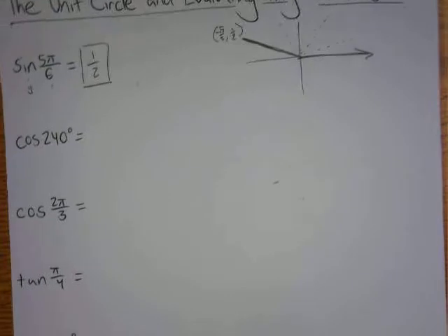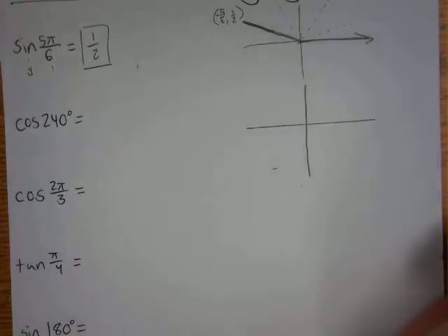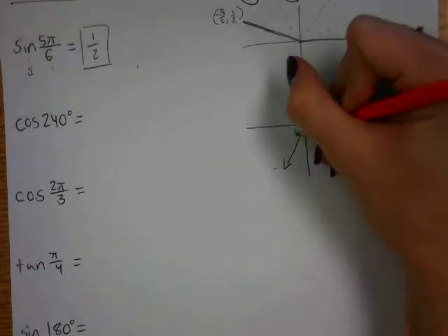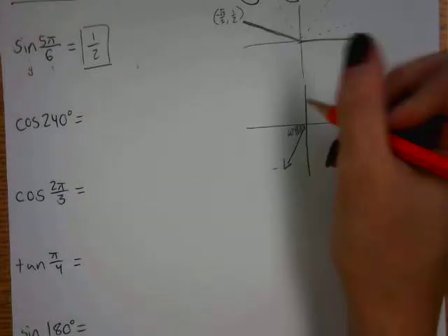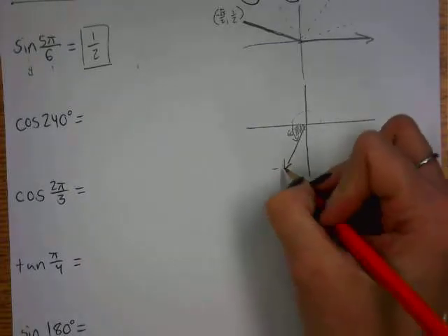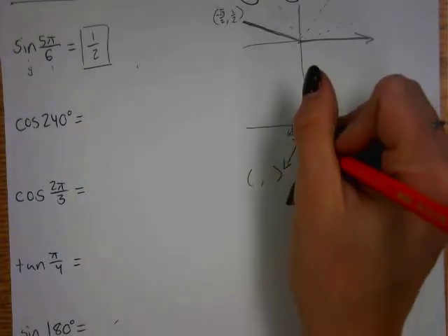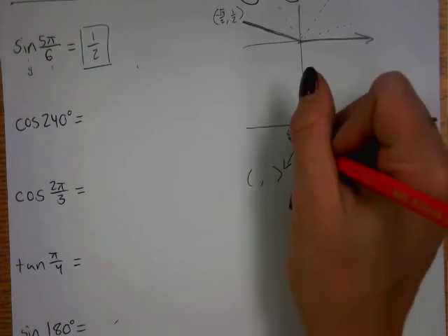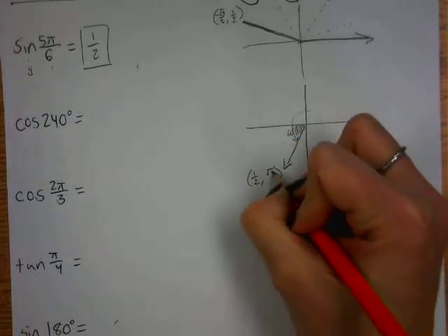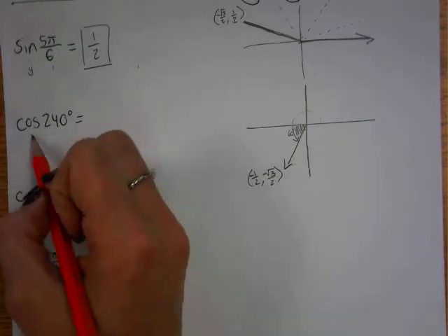Okay, let's try another one. Cosine of 240. If I think about this angle, 240 degrees would be down in the third quadrant right here. And that reference angle would be a 60-degree angle, because I would go 180 plus another 60 degrees to get to 240. So that point would be coming from a 30, 60, 90 triangle, but the opposite of before, because we're dealing with the 60-degree angle. So I have 1/2 and root 3 over 2, and both of them are negative because we're in the third quadrant. Since I'm looking for cosine, I'm looking for x.